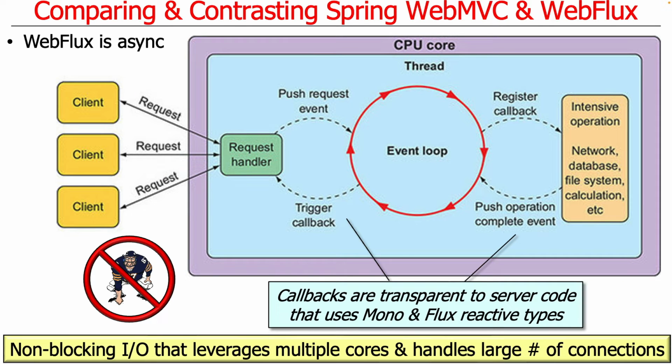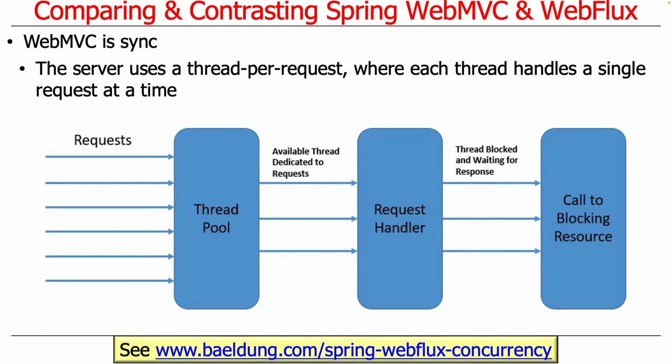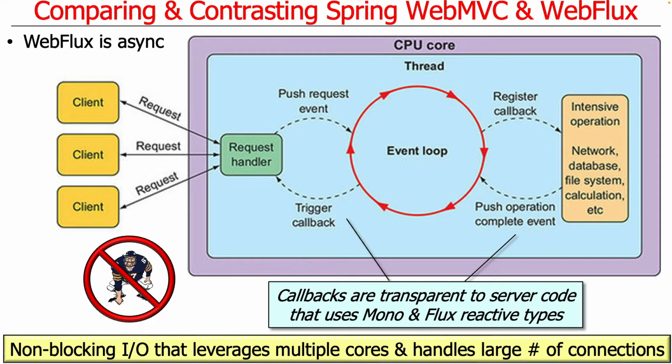In contrast, WebFlux is asynchronous. And rather than having this pool of threads, it also has a pool of threads, but it's a much smaller pool of threads. The pool of threads you typically have for Spring WebMVC by default is 200. I think you can configure it, but it's about 200 threads. With Spring WebFlux, you typically have roughly about as many threads in the pool as there are cores. And of course, it can use the blocking elastic if it needs to. But essentially, it's very flexible and much more resource conserving because you limit the number of threads that you have.